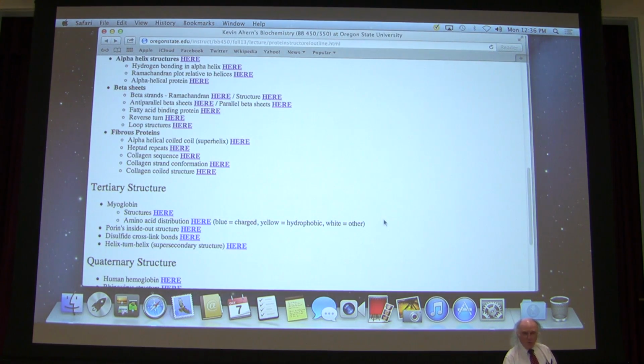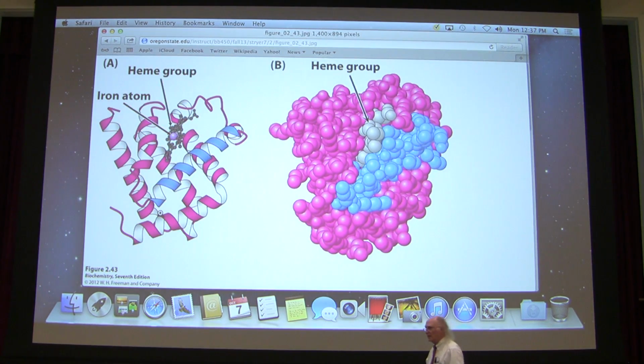So that's what I want to say about secondary structure. Let's turn our attention to tertiary structure. Now, as I said earlier, the higher the level of structure, the further apart the interactions are. All right? This is a structure of a protein that we're going to talk a fair amount about next week. It's called myoglobin. Myoglobin is a protein that is not fibrous.